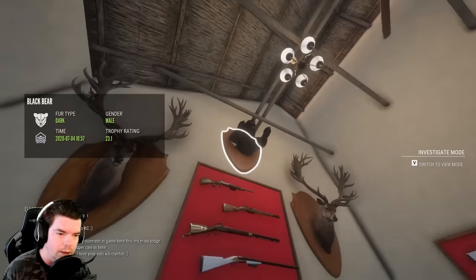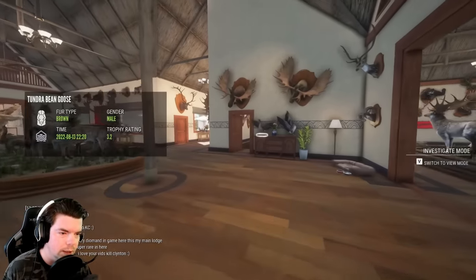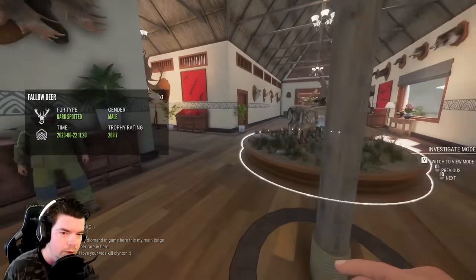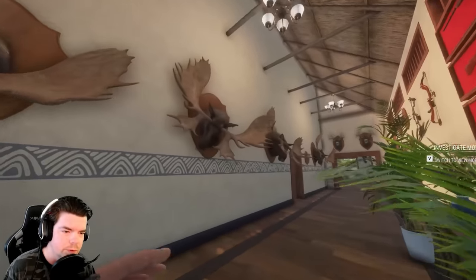To be completely honest. Diamond red deer, diamond black bear. Diamond ducks over there. Diamond mooses, diamond geese, diamond geese. We already looked at those. And then we got this hallway. We got diamond moose there, diamond moose, diamond moose, diamond moose, diamond moose.